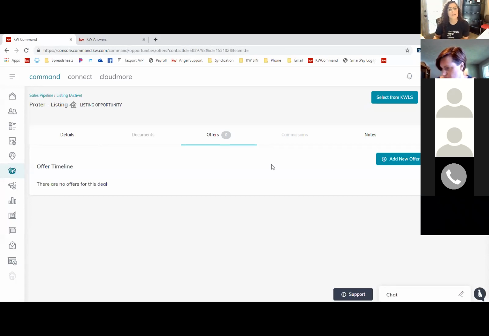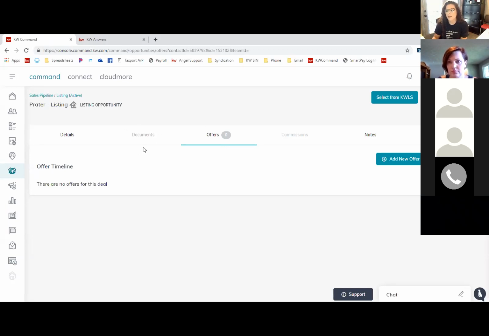You can start using Command now, and I strongly encourage that. You're able to go through the whole transaction in Command. You just cannot submit any green sheets to us, and you can't submit to compliance yet. But we have multiple teams here that already are 100% in Command, and every transaction they're doing, they're already creating those opportunities. So they can see in real time their conversion rates and their volume.